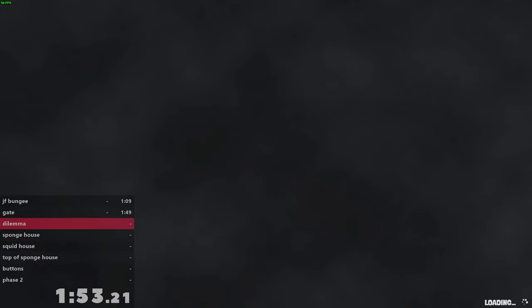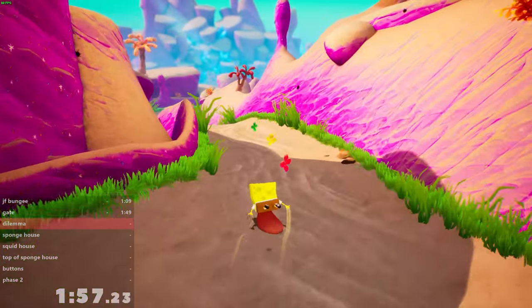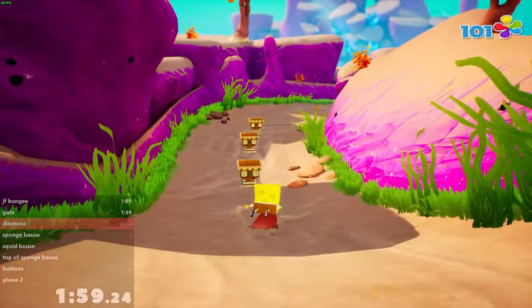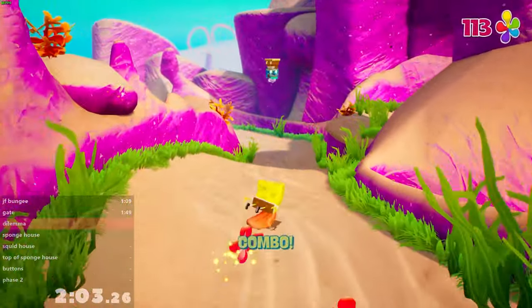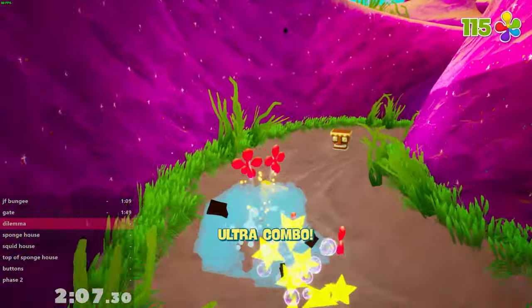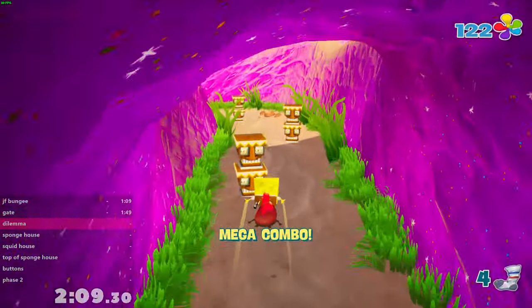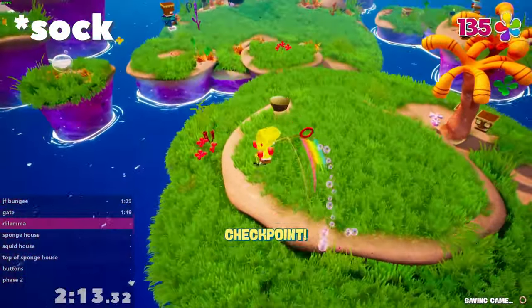You skip almost every spatula animation in the game. And each in a pretty unique way. There are different types of ways to skip the animations. It's pretty neat. You'll see another one very shortly. So we're gonna get another sock here. We're gonna take that route of the slide. The route that gives you the sock.